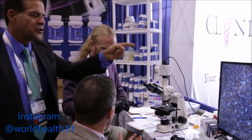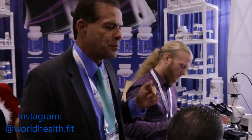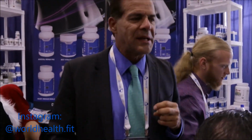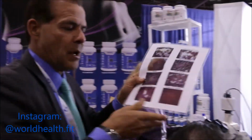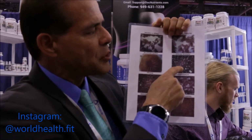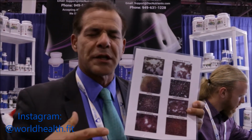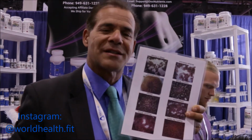So what we're looking at on this screen, by the way, is oxidative stress and free radical damage, because healthy blood should basically look like this. Let me just show you. Healthy blood should look like this type of a profile. But when we see these large gaps or holes in the blood, that's not empty space. That's a sign of polymerized protein and free radical damage and oxidative stress.